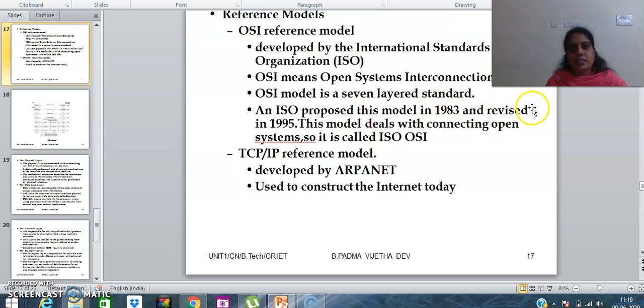This model deals with connecting open systems, so it is called ISO OSI. The second model is the TCP/IP reference model, developed by ARPANET. This is used to construct the internet today.